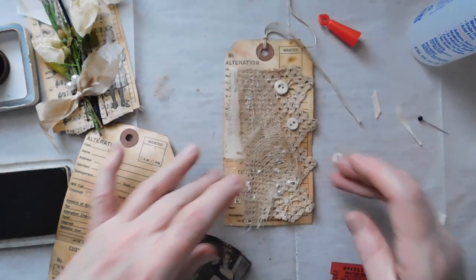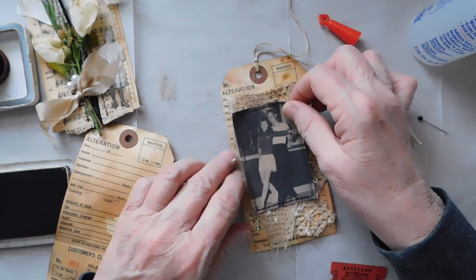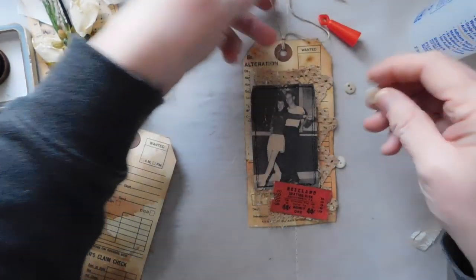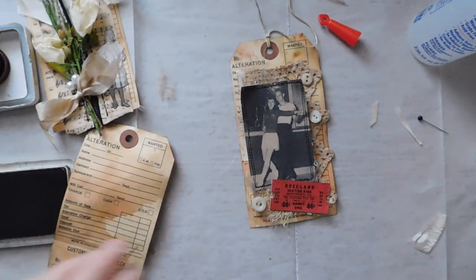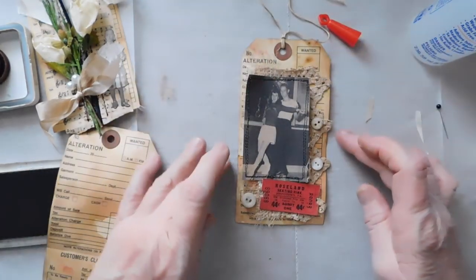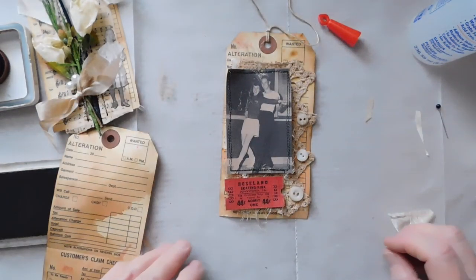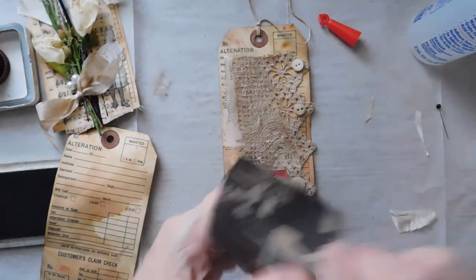I'll put that — something like that — and then a little button there and a little button there. Always, always deciding. I can't spend too much time because I'm on a time limit here. I think I need to skip that one and just put that up there like that. So I think that's where I'm headed — I'm going to go ahead and get this picture stuck down.